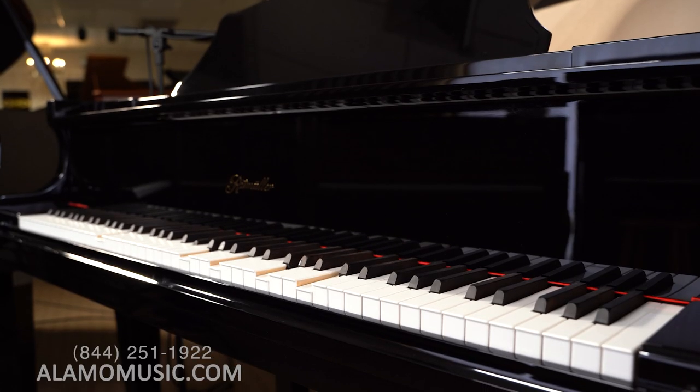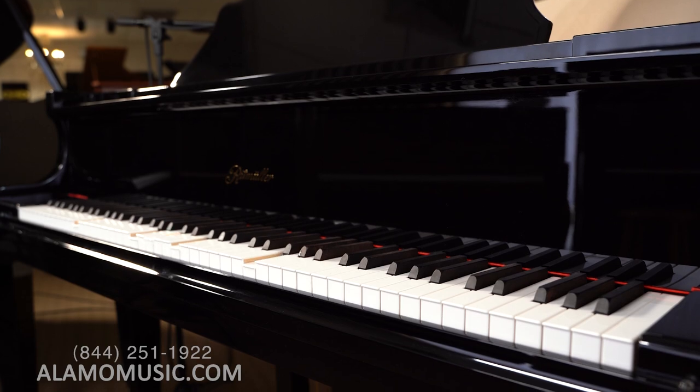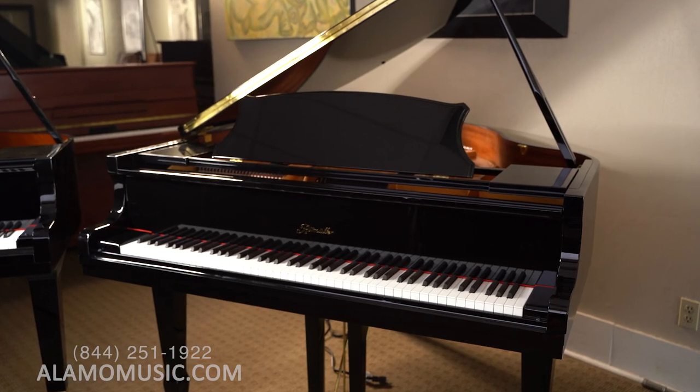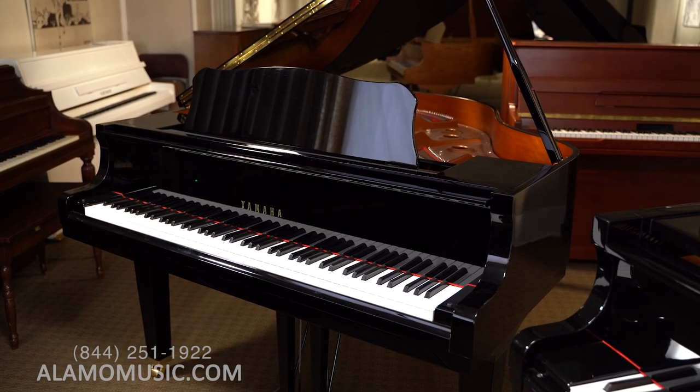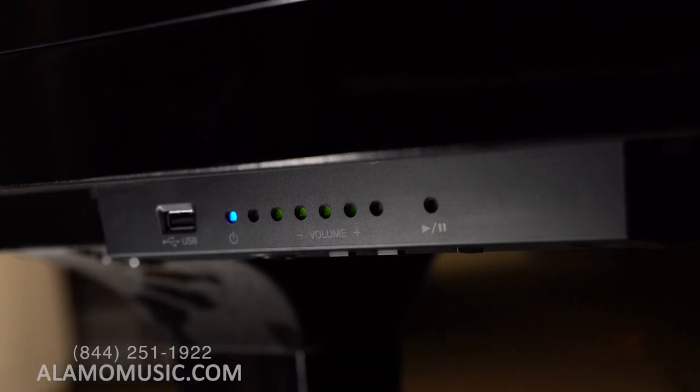QRS is here on my left, and we have it shown here today in a Rittmuller R8. And on my right is a Yamaha Disklavier. It's the Inspire edition. Yamaha has gone through a couple iterations of the Disklavier. Since 1983, they've been able to pump out some really cool technology.